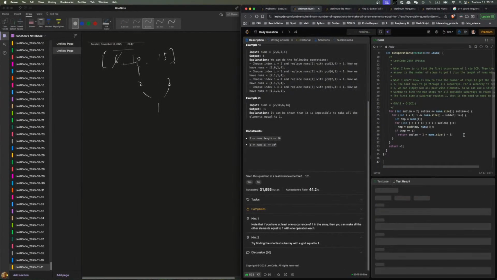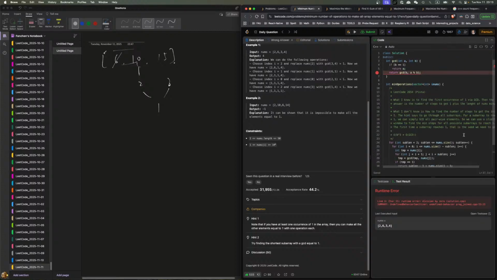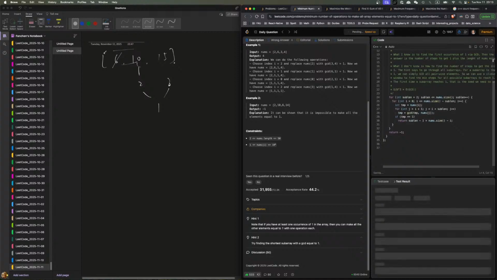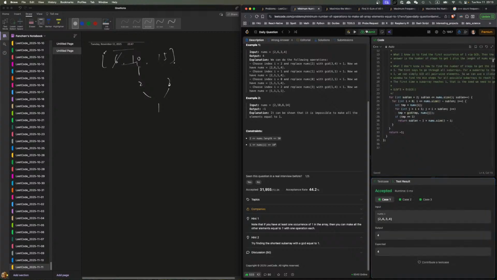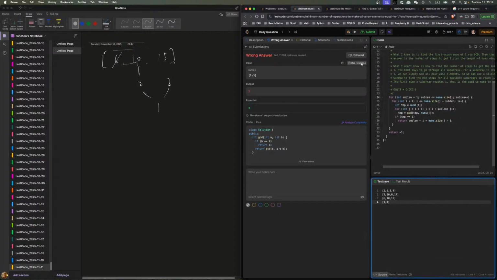Hopefully this one is good. I forgot, my bad. All right, let's try this one. Okay, sublength should be 1. I'm not sure if sublength 1 will work.